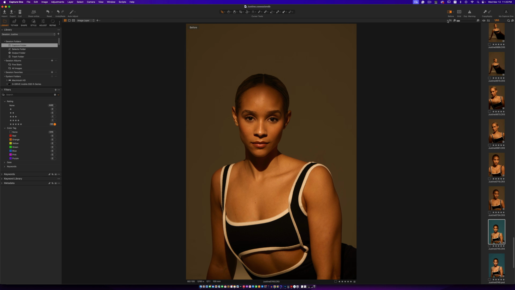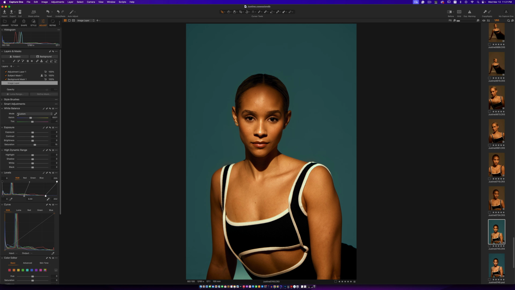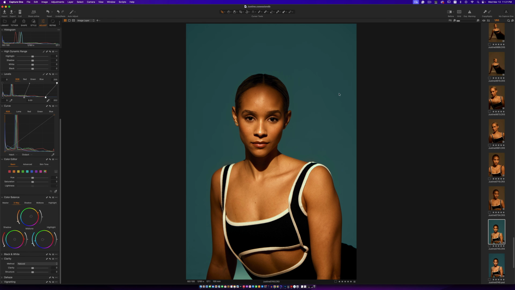Okay, great. So before I still turn on that image, and then we have our tether. If you are connecting your camera to your PC, so you can see your files on your PC, you can just tether directly to your camera. We have your shape. I don't really use this where you crop and do all the keystone and stuff. If I want to crop, I use the crop tool up here. Style is Capture One style, so if you have anything you saved up, then great. And then we have our adjust layer. This is where we do most of the things, and this is where the magic is done. So that's what we're going to be doing today.